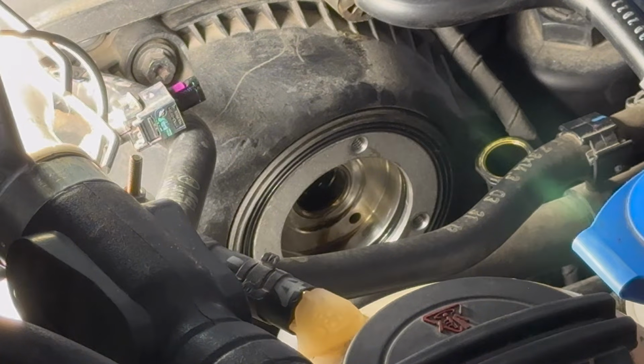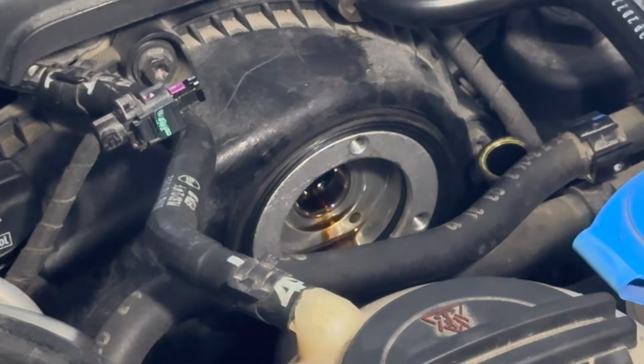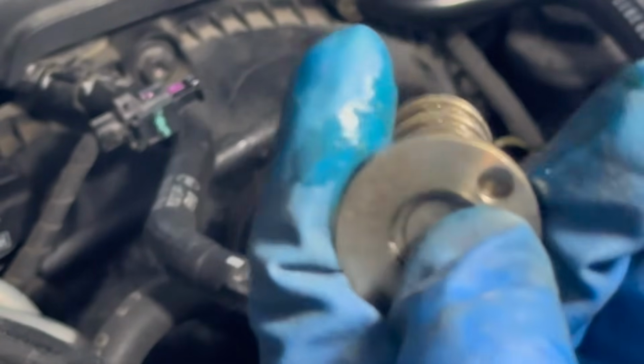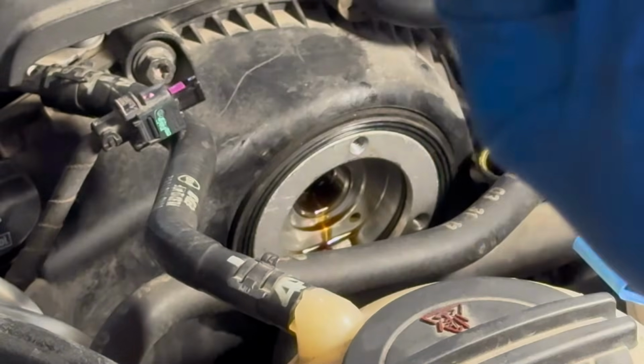Yeah, I think I'm just going to try and replace it and get a brand new one. As you guys can see, here's the condition of it. Let me get some light on this baby. I can try and clean it up and see if our problem persists, but it doesn't look super bad here, to be honest. It is spring loaded and everything, and it seems like it is moving just fine. So we'll see. We'll get the replacement and replace the whole thing and go from there.